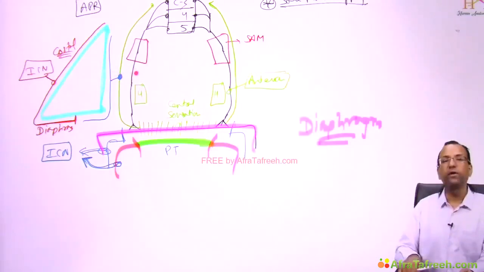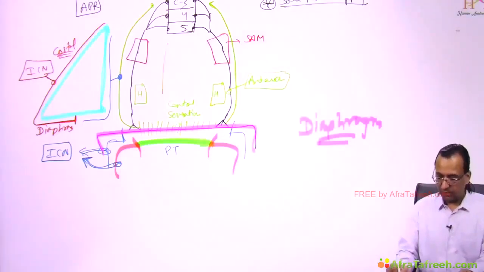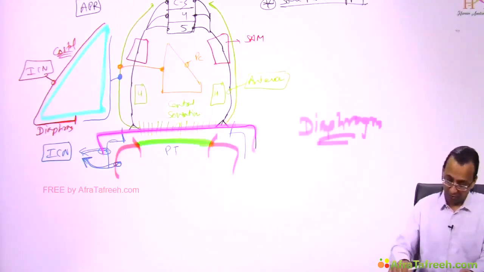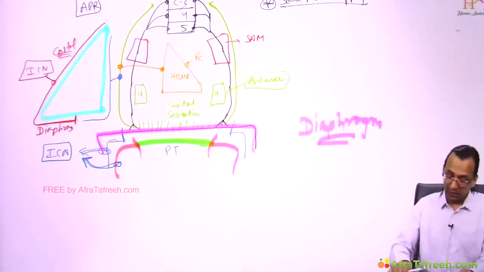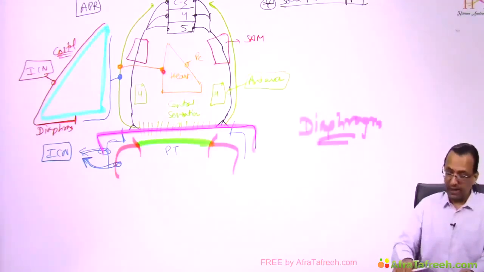And the phrenic nerve also carries the pain of the pericardium. You see, this is the heart, and the heart is covered by pericardium. So pain of the pericardium is also carried by the phrenic nerve. Pericarditis pain is carried by the phrenic nerve. So this is the heart covered by pericardium. Yes, entire pericardium. Entire pericardial pain is carried by the phrenic nerve.